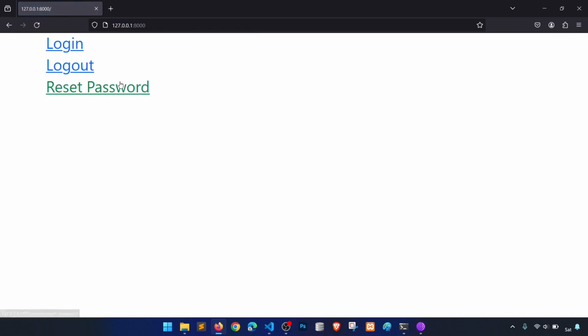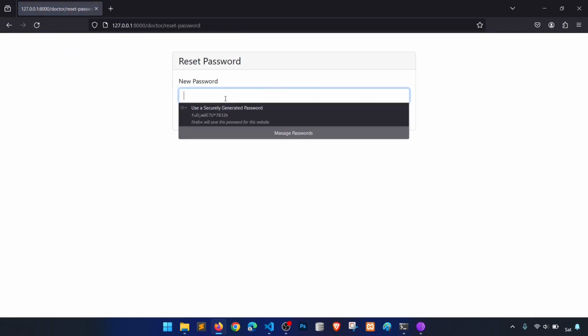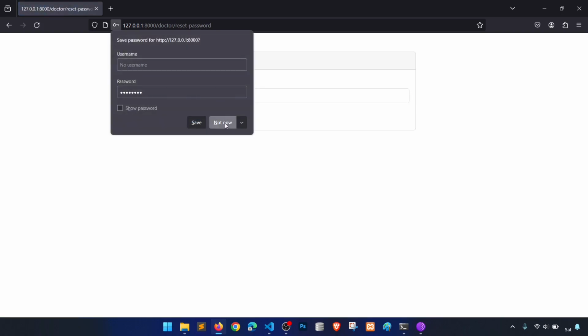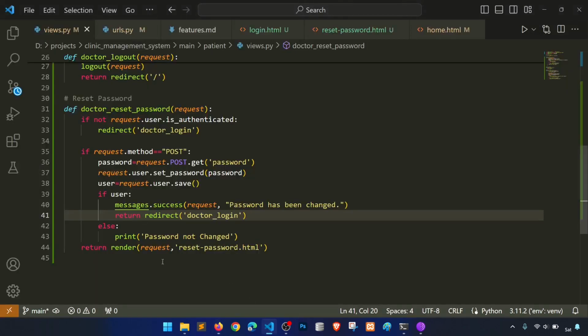So the new password is working. Let's try to change one more time for the messages. So submit. Still it is loading the page.